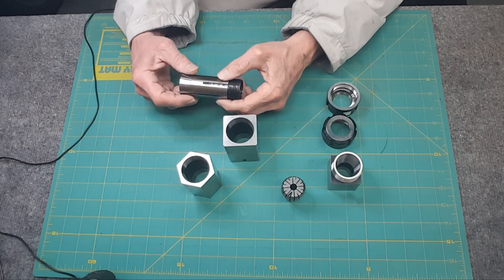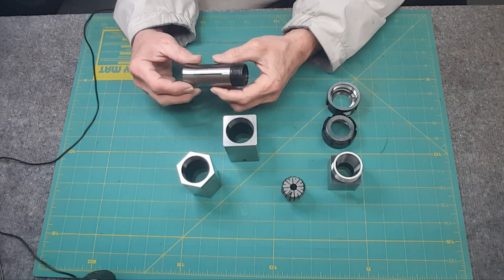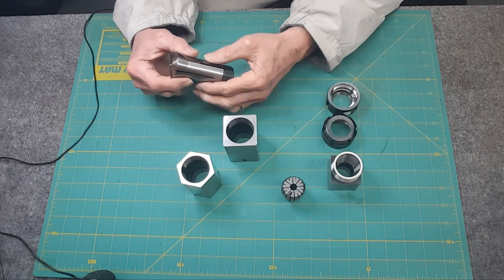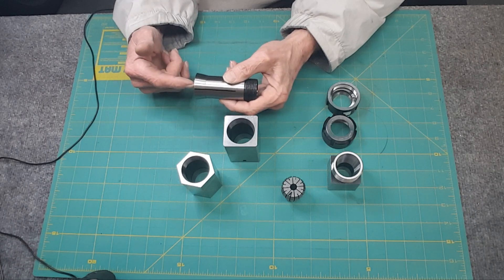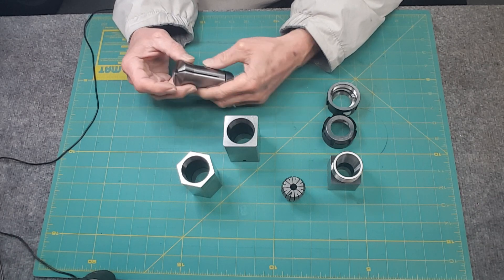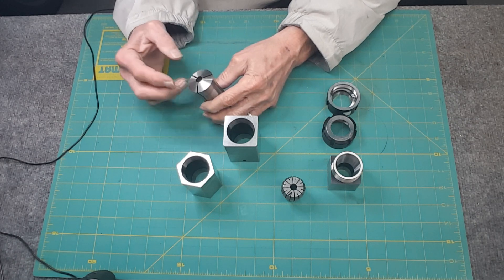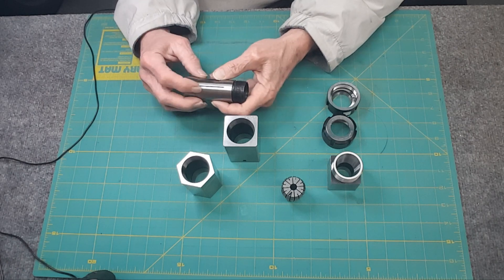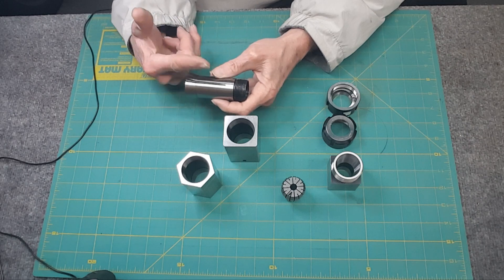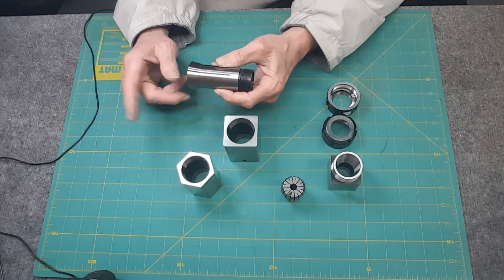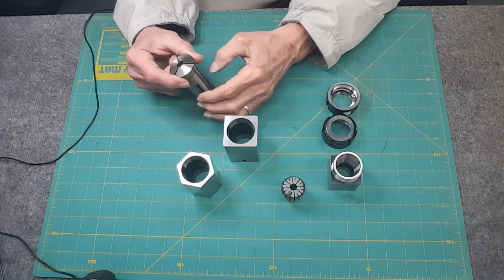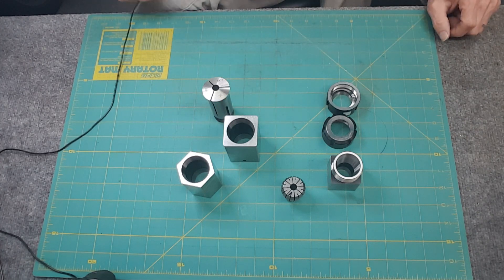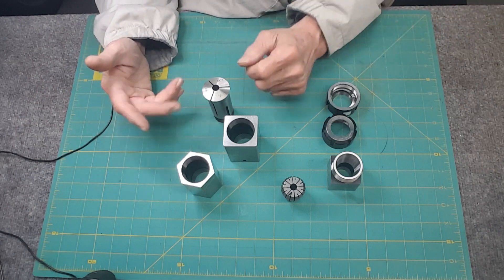The drawback or con to these guys is you can see how they grab. If you put three-eighths material in here - this is three-eighths - it grabs it perfectly. If you put a piece of material in here that's say ten thousandths undersized, because of the way it grabs it's going to grab the front but the back end starts to wobble around. I discovered that when I was trying to grind a broken drill bit, trying to change it into a cutting tool. It was slightly smaller than whatever collet I was using.